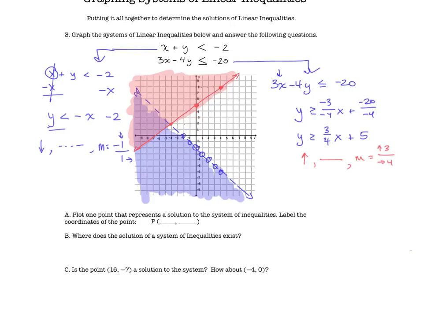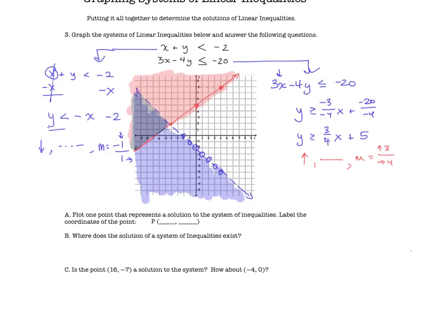Well, I did a dual shading here, and if you take a note here, one thing that I'm going to point out to you is this: where is there dual shading? So if you have to have a system that has a solution that works for both, that means you must have the area in which shading exists for both. And that shading exists for both right here. So this piece right here is the place where shading existed for both.